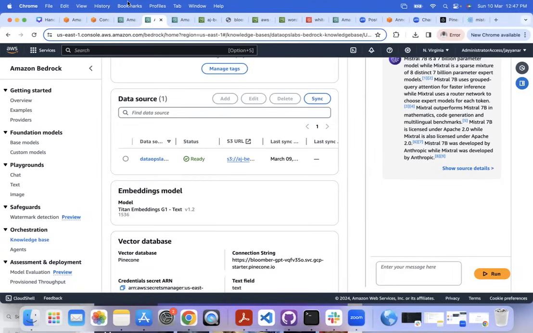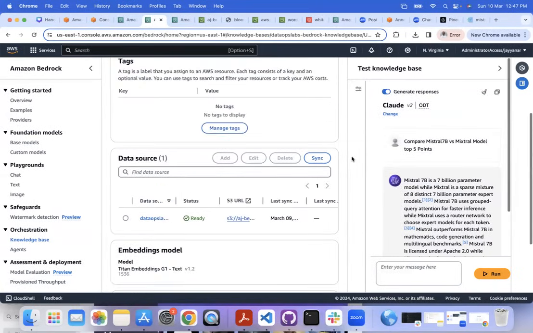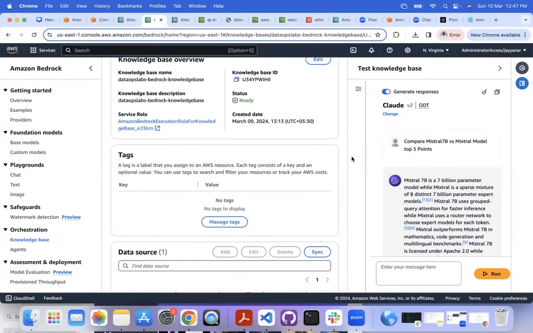Also, we have seen what text embedding models are available, what vector store options we have as part of the knowledge base, and how we can easily run knowledge bases with less effort, without doing the storing, retrieving the document, chunking, storing to the vector store, and creating the retrieval APIs. Everything will be completely taken care of by the knowledge base, and you can always come and test this.